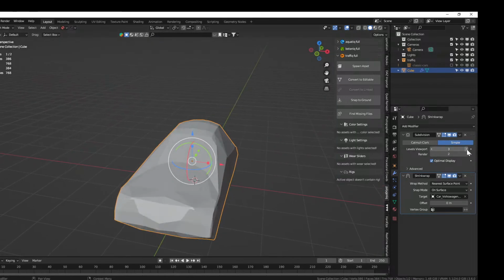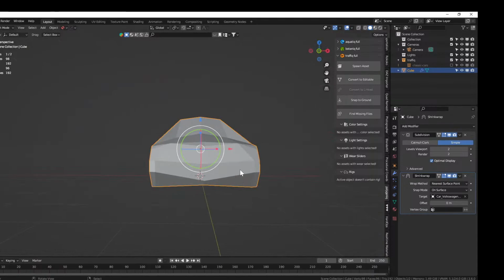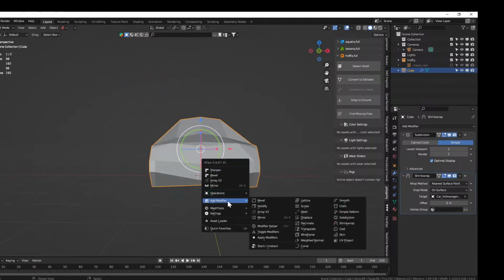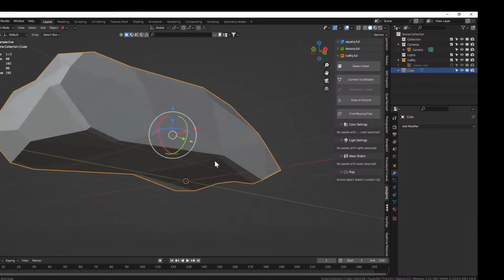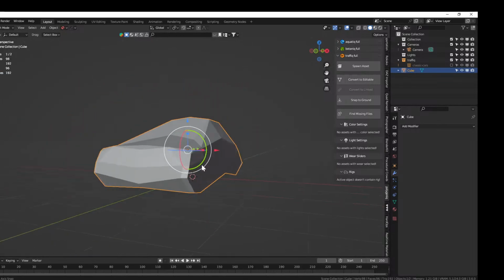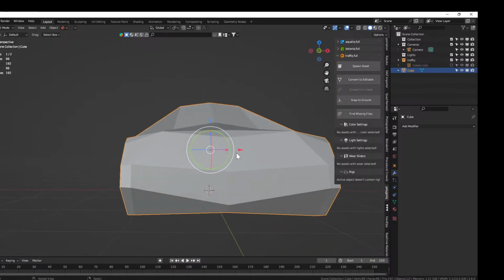Let's see what happens if we give it more. Nah. No. Let's keep it at 2. And let's go ahead and apply these. I'm not worrying about it too much because I don't really want to think about it too much. I'm just using it as a starting point. If I start making the perfect car before I make my car, what's the point? So let's see what we got.